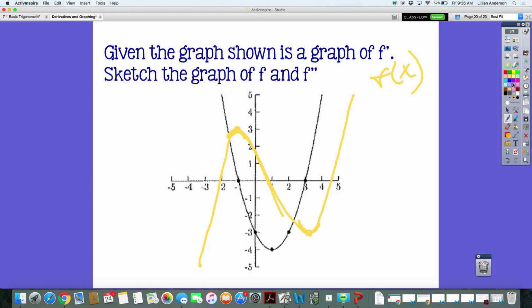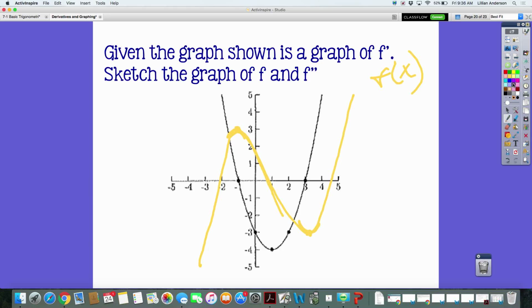Okay. Second derivative. Clearly, since our first derivative is quadratic, our second derivative should be a what? It should be a line, right? The way I look at it is I treat my first derivative like my original function. Because isn't the second derivative just the first derivative of the first derivative? Okay, so I'm just going to treat my first derivative like the original function.